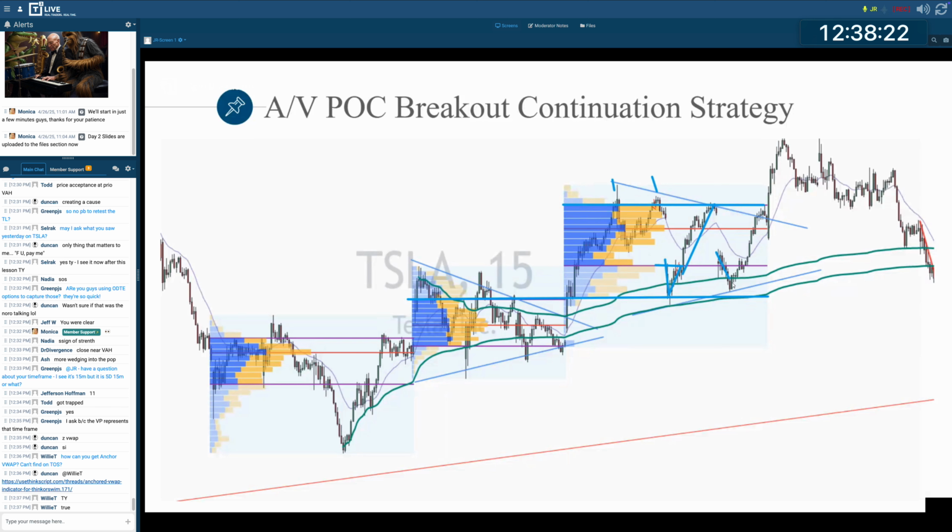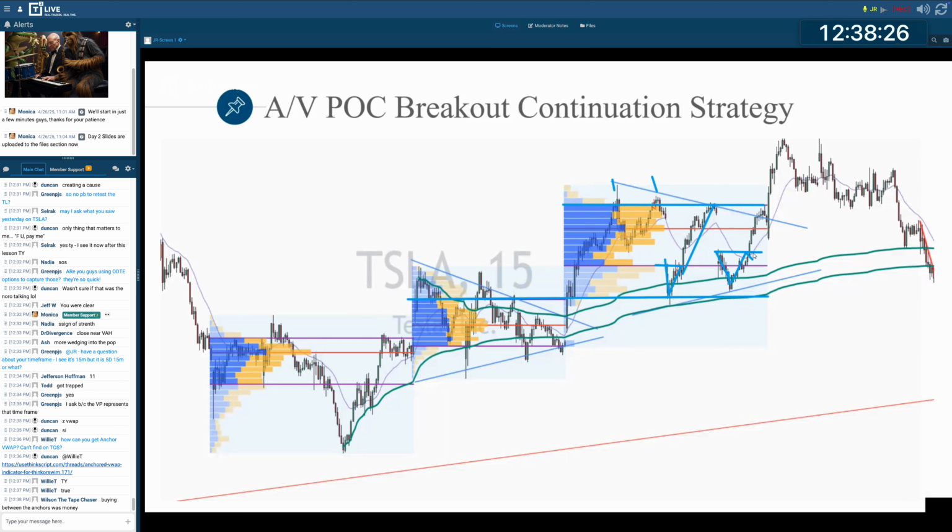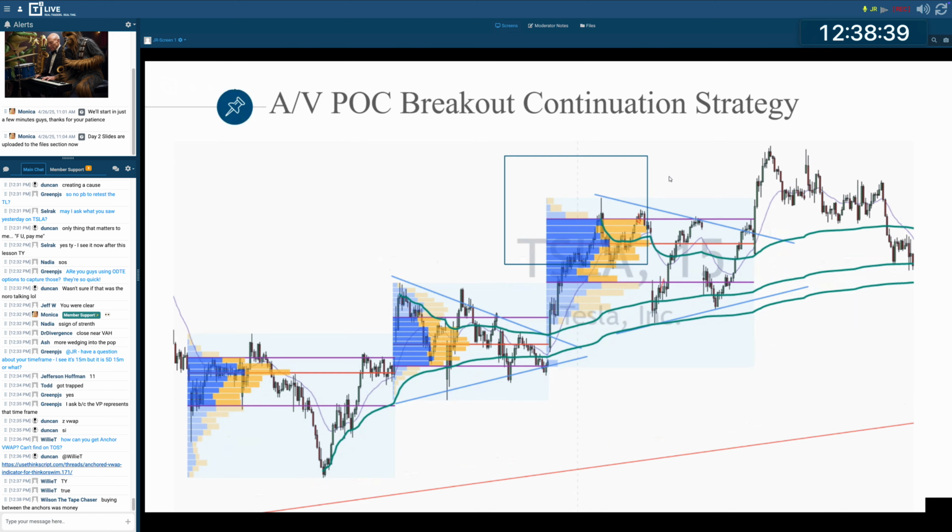Same thing here, a V platform right off the VWAP. So VWAP is a great visual indicator for making sure that you're on the right side of the trend. We're doing this today just to make sure that people who are not familiar with this indicator have a good sense of it.